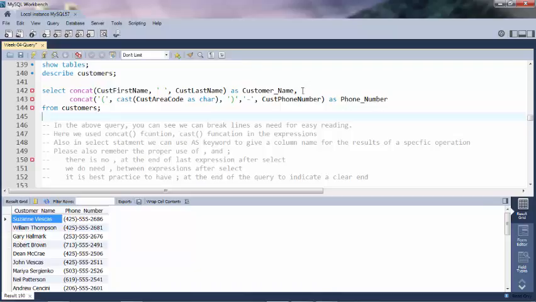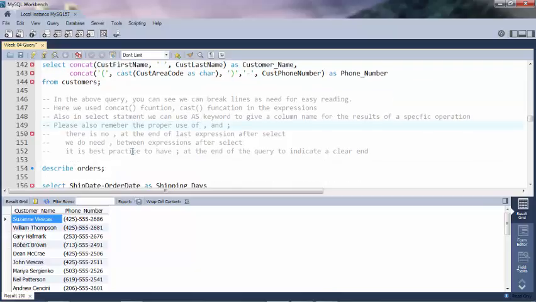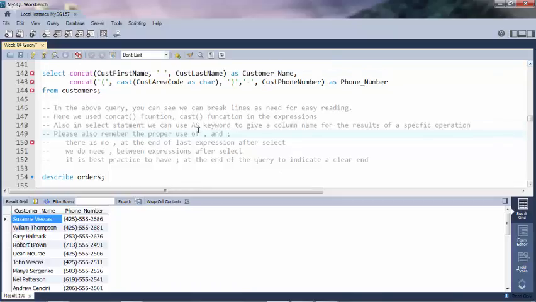We also used the concat function and the cast function in the expression, and in the select statement we can use the as keyword to give a column name for the result of a specific operation or expression. And also please remember the proper use of comma and semicolon.